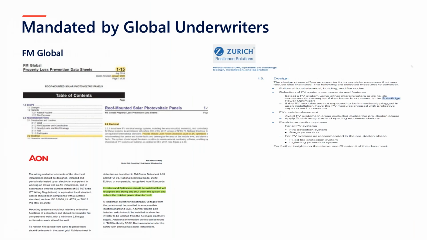What is also interesting, just a quick side note for anyone operating in that CNI space, is that there's been a lot of developments recently from insurance companies. So FM Global, Zurich, Aon, they are all now specifying that any PV system installed on their buildings has to have MLPE installed. So that is inverters and optimizers that have the ability to control the DC bus. Zurich specifically called out SolarEdge.